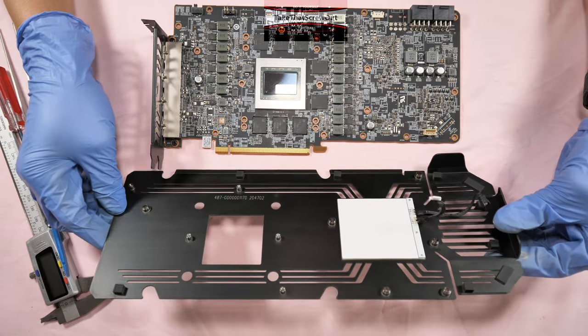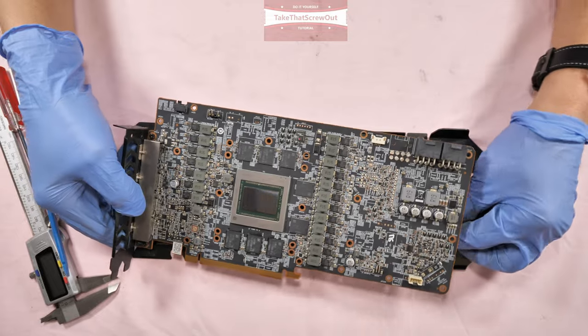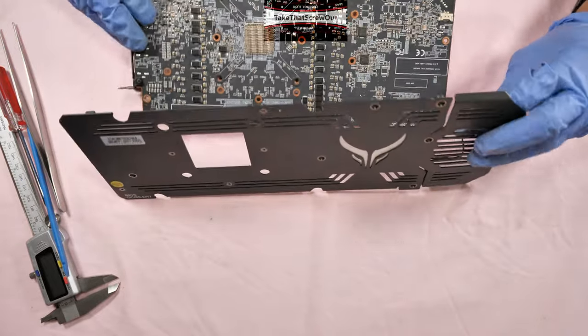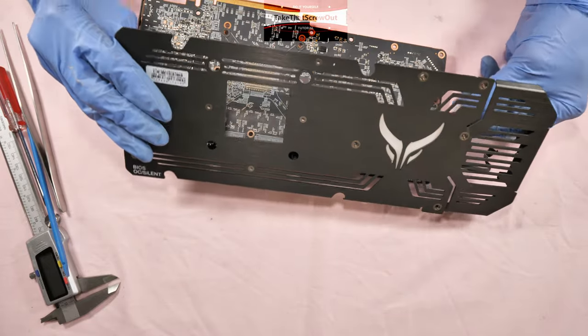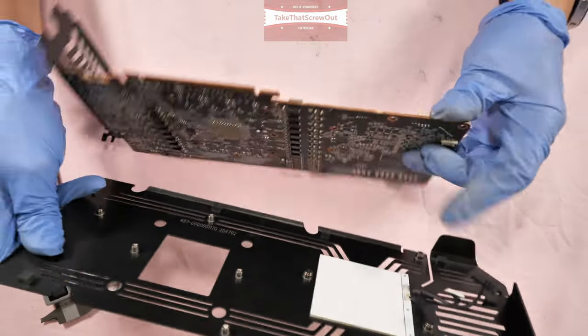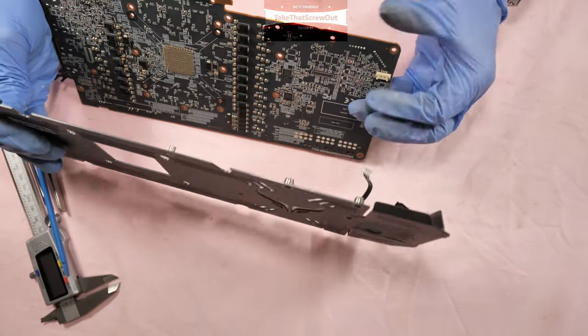Okay, it's time to put it back together. The first thing to do is to attach the PCB to the backplate. But first, you have to connect the connector at the back. This one. So it goes back here.